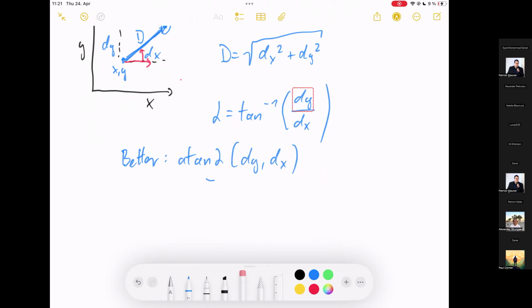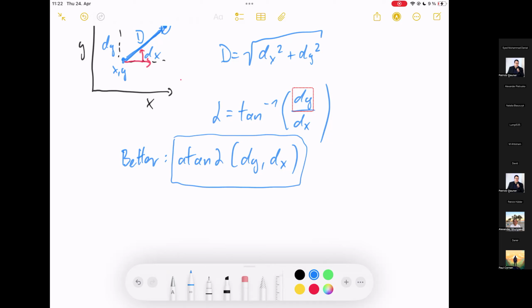I've mentioned the a tan 2 function, I think already in the second lecture briefly, and suggested you to take a look at it when we looked at one of the edge detectors, where we also calculated some angle of how the intensity changes in which direction. And the a tan 2 function is something that is implemented in a lot of math libraries, so it's also available in the Python math library to you.